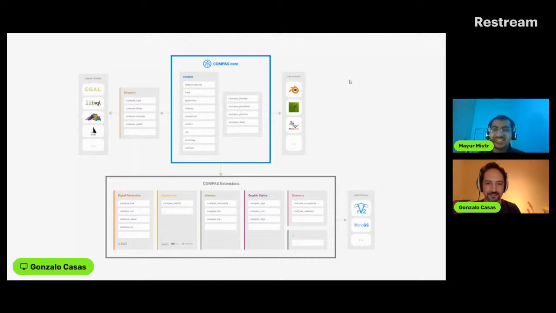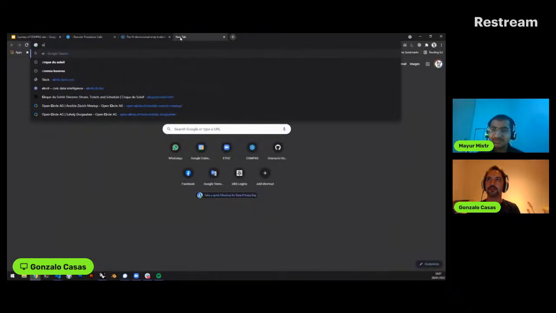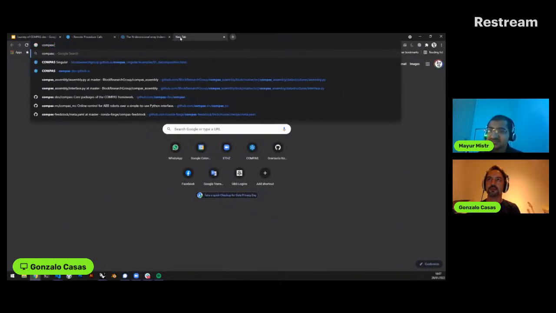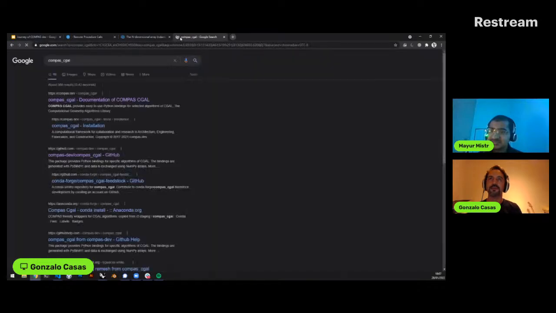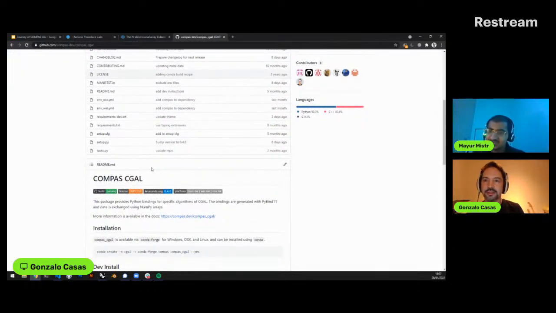Actually, my question was about how the library compass.seagull is composed in the language, like in the main GitHub file, how is that? So okay, maybe this is a good intro for a different topic.